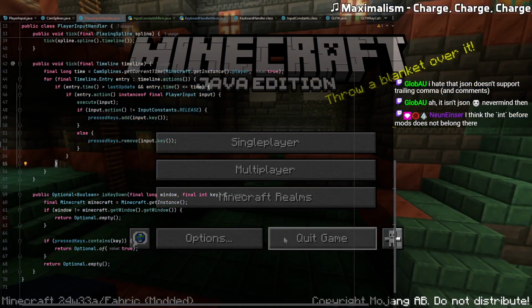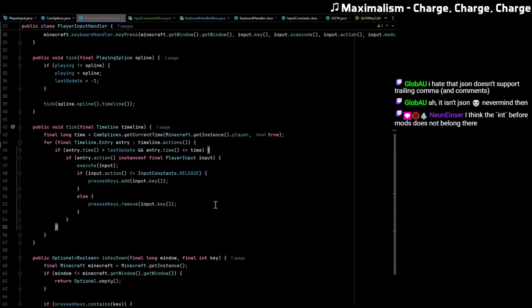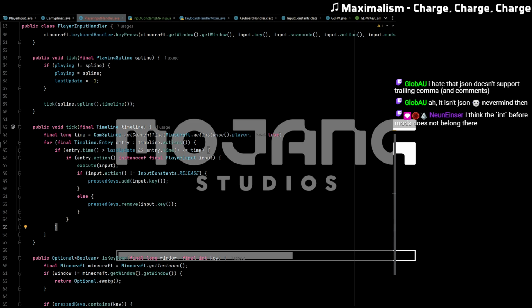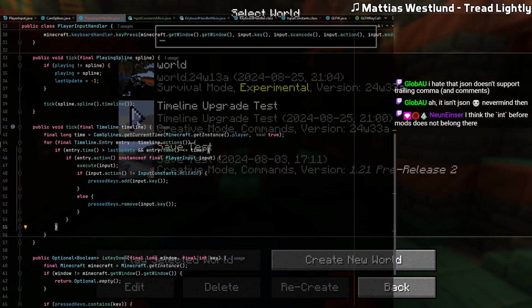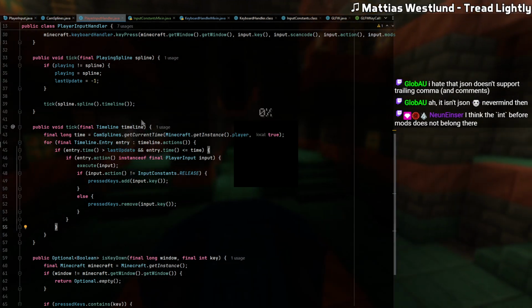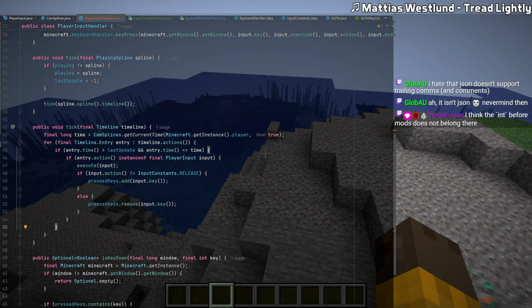I'm probably just going to restart Minecraft just for safety, because I don't want to be running on old code and then wondering why stuff doesn't work. Incredibly intense music for code. Okay, so we're going into this. First question is, does it barf on even loading that in? It didn't, so that's good.